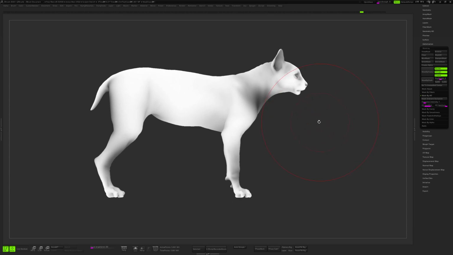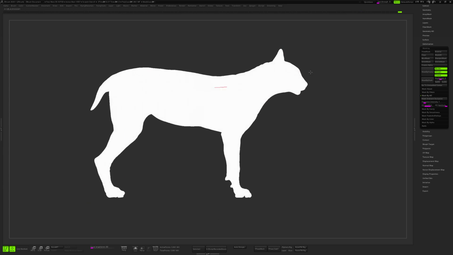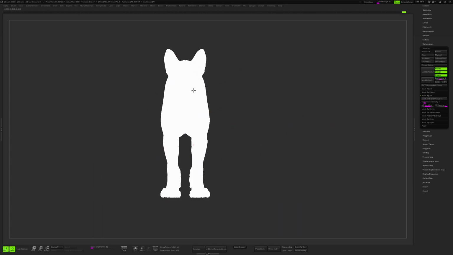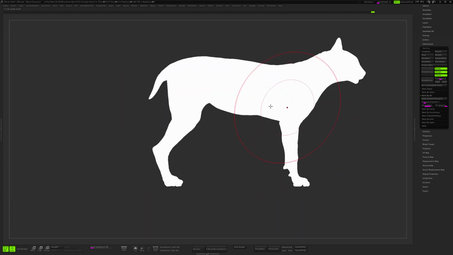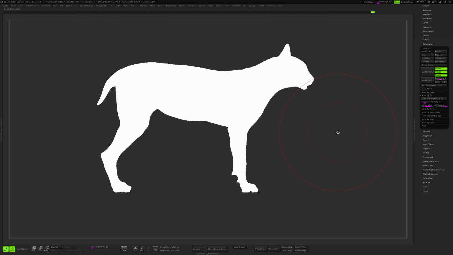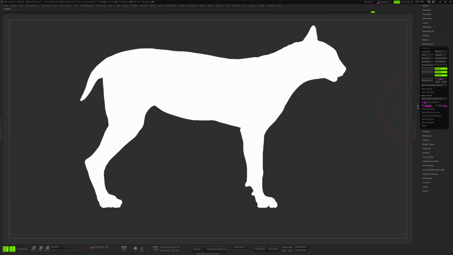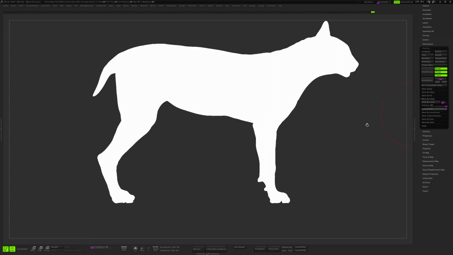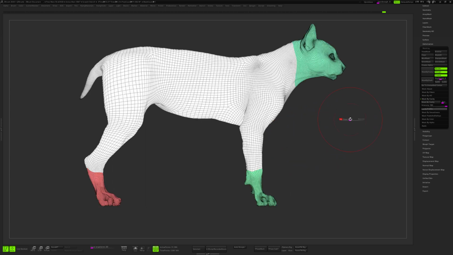So let's fill this mesh with some white value, back to where it was at the beginning, because we just want to get rid of the ambient occlusion now. Okay, so I have my model that is completely white now. So what I want to do now is a curvature map. So again, different levels of curvature maps. You can have a low freq curvature map. For that I will go on a lower subdivision level.